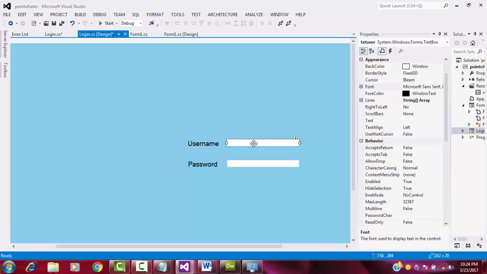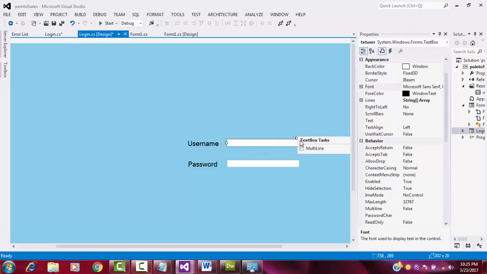Now I'm going to increase the size of the text box also. Here on the text box, you can see the arrow on the top. You just click on this arrow. Here you can see another option, multi-line. This will be the single line. When you drag the text box on the form, you get a single line text box only. You can't type multi-line. You can't press enter key and type. You can type only a single line.